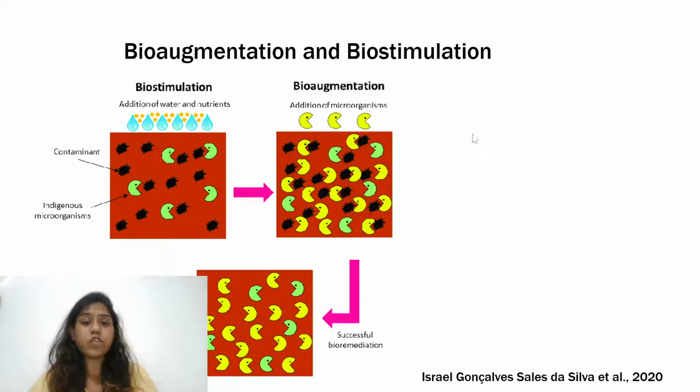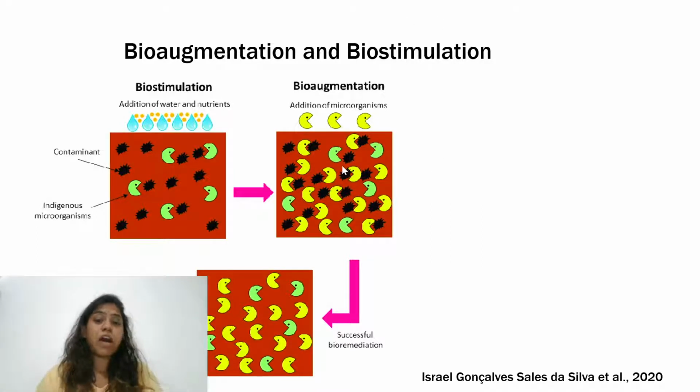But the most important thing to take care is whatever the products that are now going to be produced by these externally added microorganisms should not start becoming a problem for the indigenous microorganisms, because we know that microbes also interact with each other. We have also seen very detailed information on how microbes interact with each other, how there could be positive interactions and negative interactions, how the products produced by one microbe can be used as a carbon source or an energy source by another microbe.